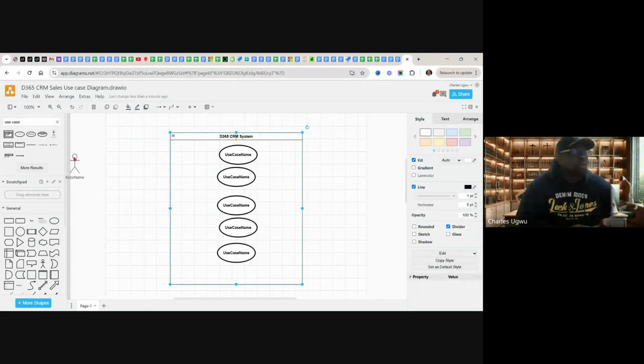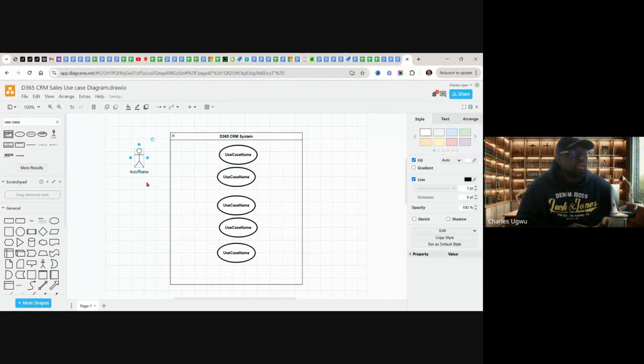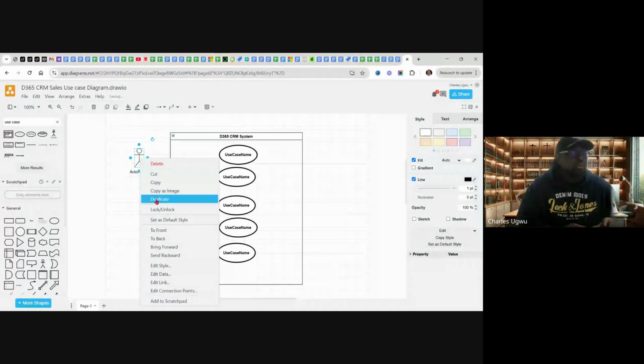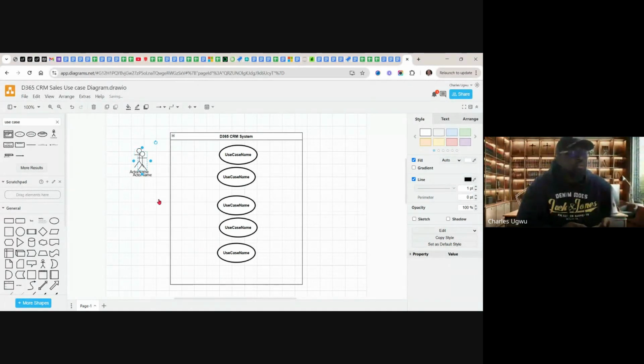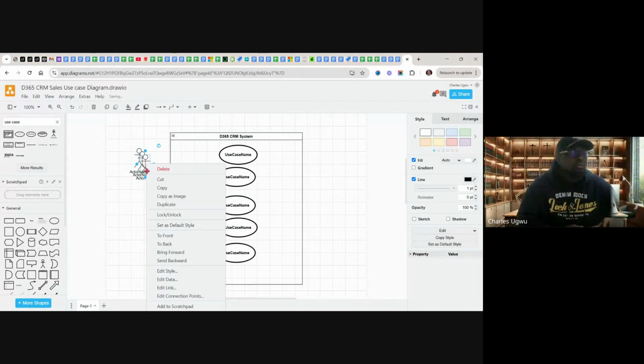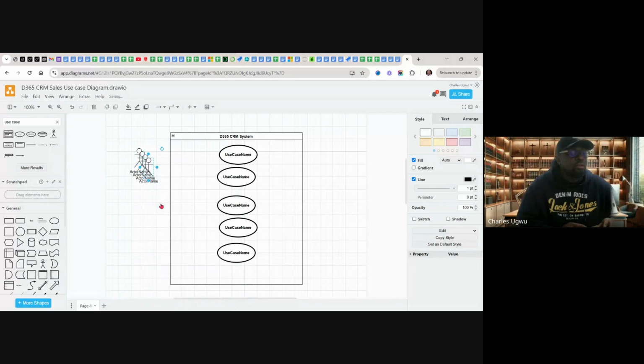The name here is actor. So let's duplicate the actors, like have 4 of them for now.